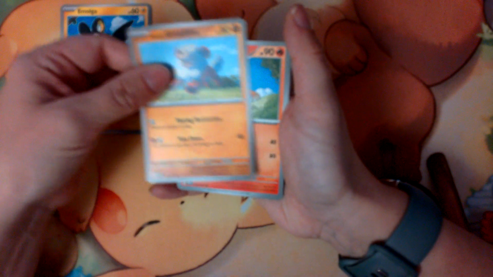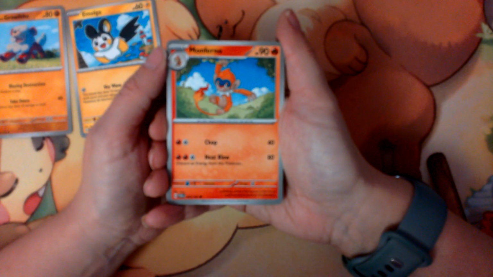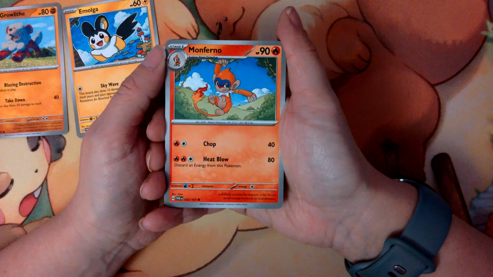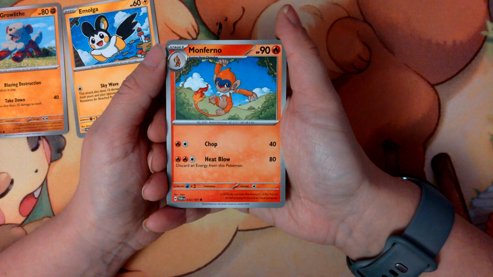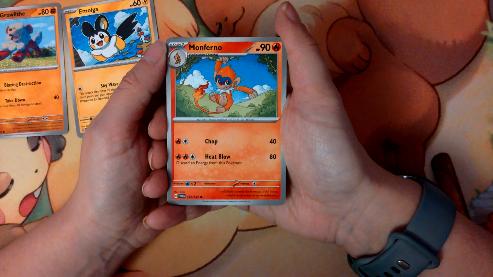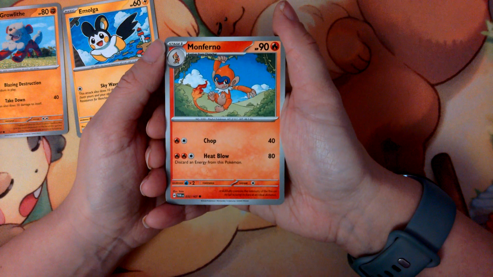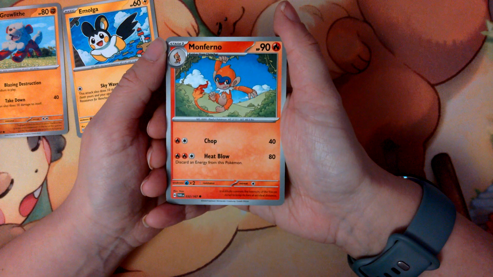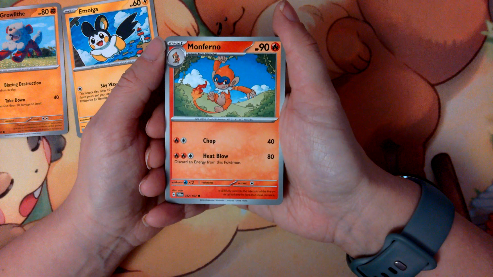Let's look at the next card. So now we have a Monferno. This is, of course, the evolution of Chimchar. And this Monferno has 90 HP and is a fire type. It is Pokemon number 391, Generation 4, of course.